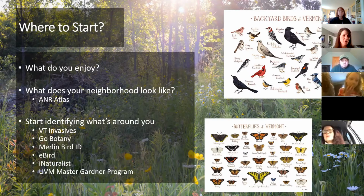You're not going to be able to create habitat for every species out there, especially if you have a smaller backyard like I have. But what can help is if you look around and see what your neighbors have and what is missing in your direct area. For example, if your neighbors have a lot of deciduous trees, it's a more open yard, it might help if you create some shade in your yard or plant some conifers, some evergreens, to create some structure and shelter during the winter months.